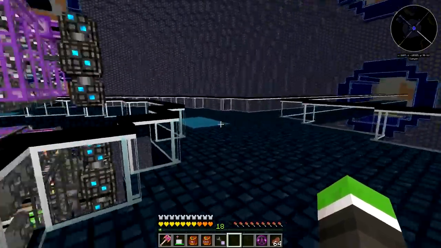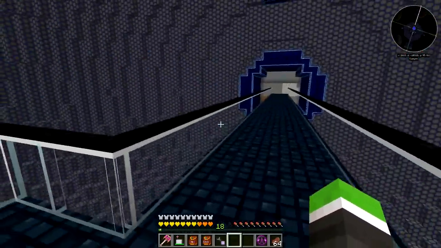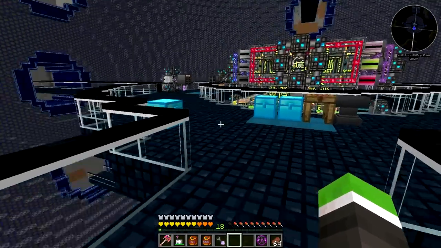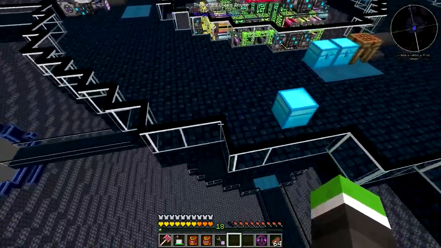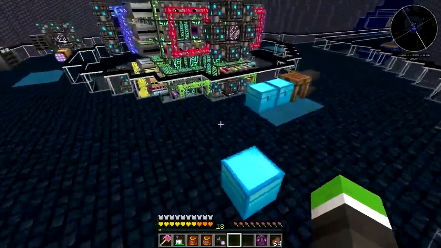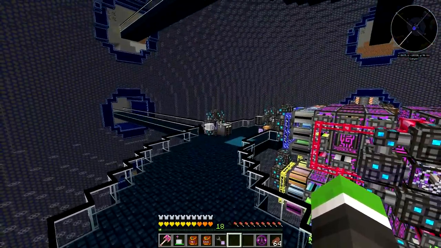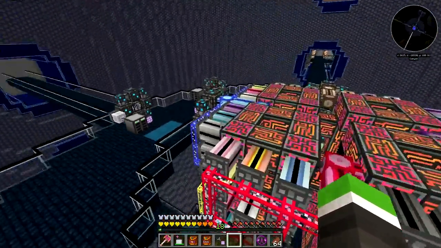Today I want to make two things. One is the storage system and the other one is down there. It's the energy core from the Draconic Evolution. So hopefully we'll be able to make that.